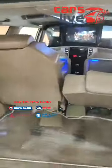Okay, let's go and open the boot. And it has a back wiper as well. It's a 2.5 G series Toyota Innova. As you can see, at the back side, you have more legroom space for your luggage as well. You can put it here and you can put the luggage on the top of the roof as well.